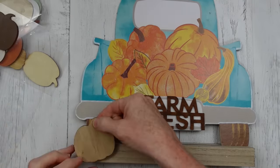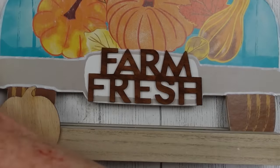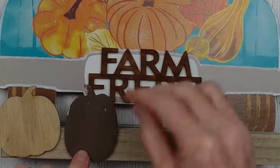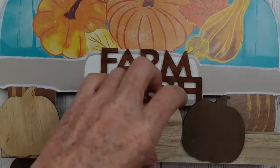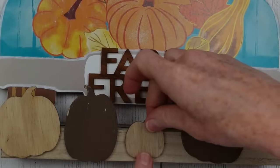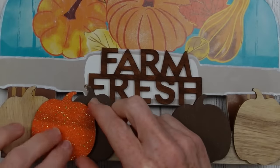Now these little wooden stickers originally came from Target, but I got them at Dirt Cheap last year because I could get them at a very cheap price, and I've used the same couple of packages of these wood stickers for 2 years. You've seen them in my other videos. I love working with these. They're so cute, and they're thicker than a regular sticker, so they can stand on their own, and I like that. Plus, they're adhesive on the back, but you can reinforce it with hot glue or anything that you want.